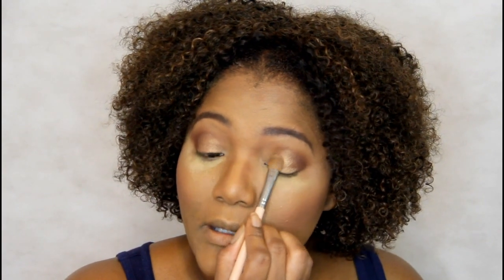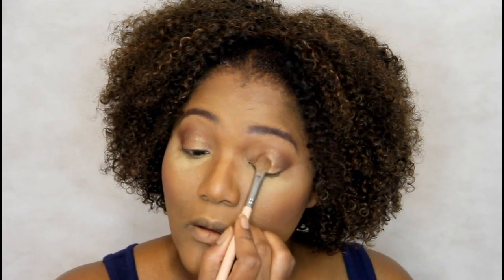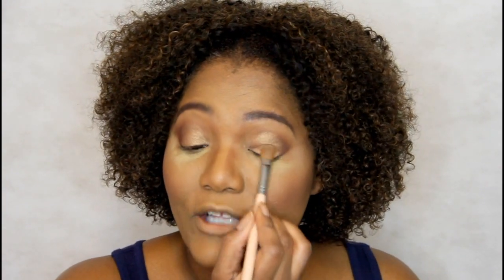And do you guys see how pigmented this color is? It's very pigmented. It's going on very smoothly. And when I'm telling you, the color that is in the eyeshadow pan is what is showing up on my eyes. Oh my goodness, I am loving this shade. And of course, because I have hooded eyes, I always have to bring my eyeshadows above the crease or above where my eyes actually fold when I open them, where my lids actually fold rather.